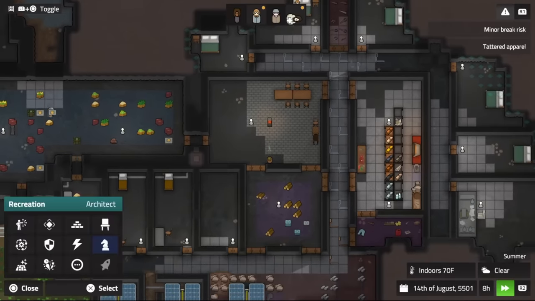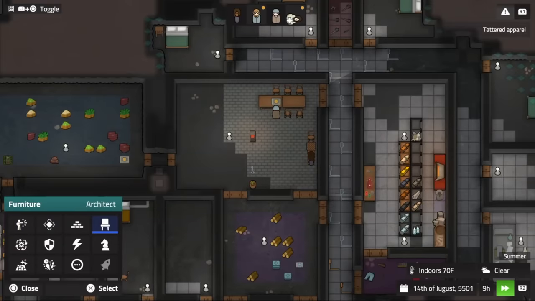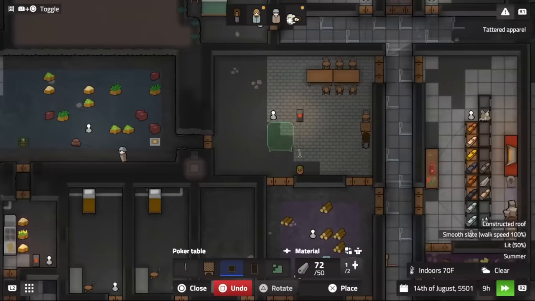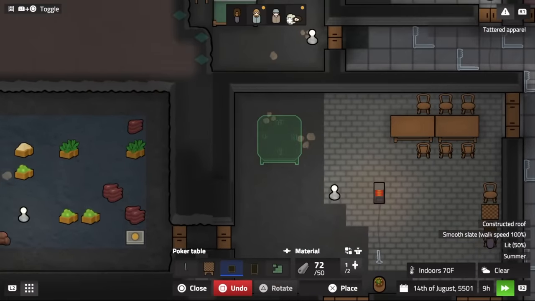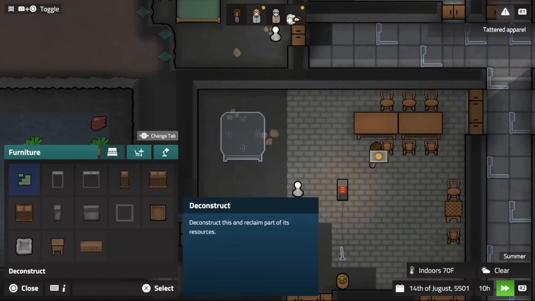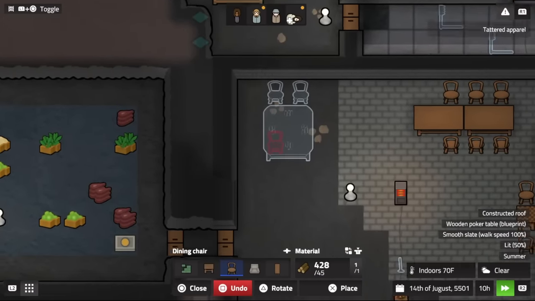Yep, next to the plant. Now we want to start to get rid of some of these decorative plants and things like that. And we can also do a poker table. Well, we can afford the poker table right now, so I'll do that. We have the necessary cotton, so I will definitely have that as an option. Do that there. And then we'll do some more chairs. I'm just going to stick with wooden chairs for now.